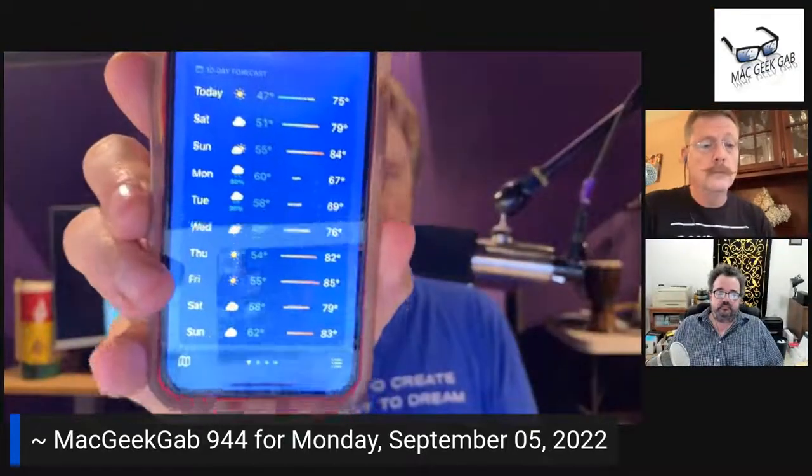It shows me right there on the view how many inches of rain we're expecting. With Apple's app, I've got to dig a little bit, and I get the percentage of rain coming. I don't see the number of inches of rain on Apple's app. However, I don't know what it's going to show me when it snows, and I hope to wait at least a month or two before I learn the answer to that with iOS 16. Although I guess I could set my locale to somewhere that it's going to snow soon and answer that question for myself.